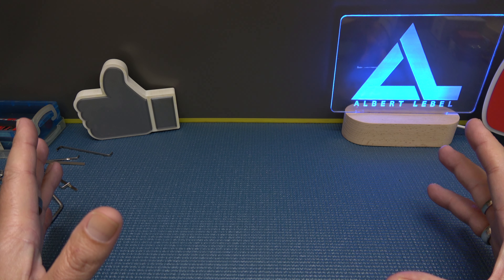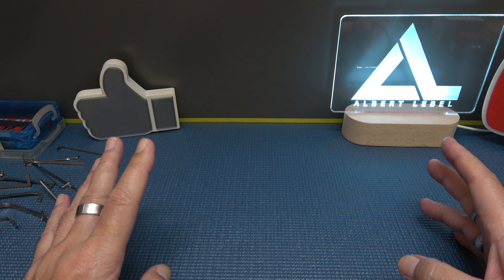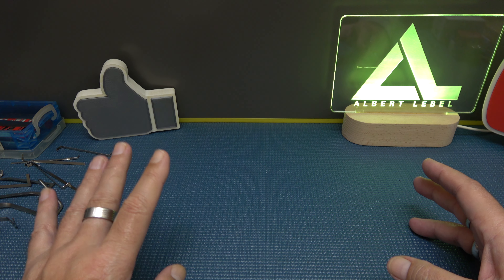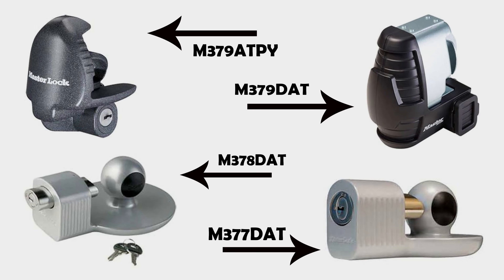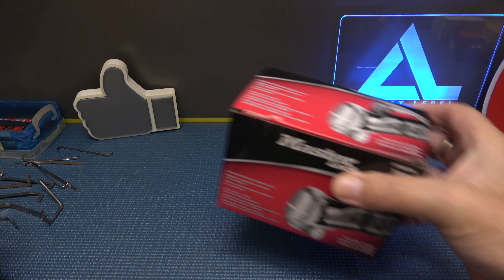So what I did recently is I went on All Padlocks Online and picked up four — a quartet, if you will — of coupler locks, trailer coupler locks. I'm going to put a picture of all four up on the screen. Top left we got the M379 ATPY, top right the M379 DAT, bottom left the M378 DAT, and bottom right the M377 DAT. We'll start with the top left.